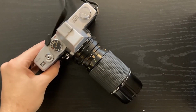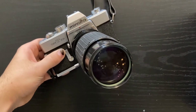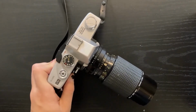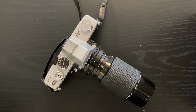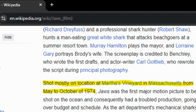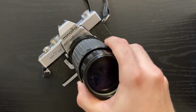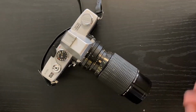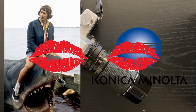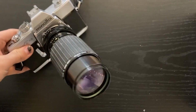While I was on my research journey, I also found the SRT 102, which is a very similar camera in many ways, but the main deciding factor for that not being the camera was that it came out in 1975. Almost made sense, except the fact that the movie was filmed in 74. That quickly was scrapped. Unless Spielberg, in his under-budgeted film, was able to just have random ties with the Minolta company and got it a year early. Personally, I feel like that's highly improbable.